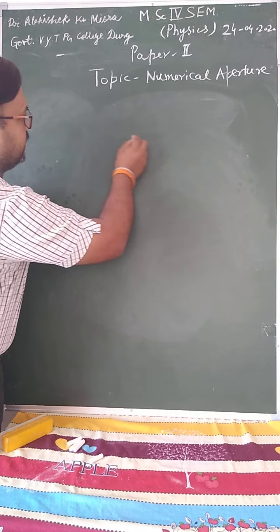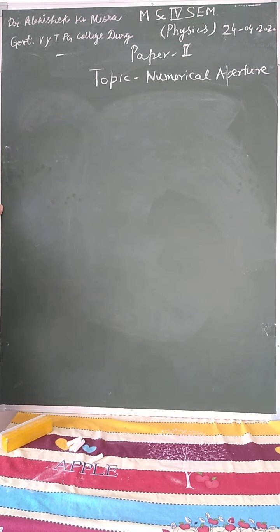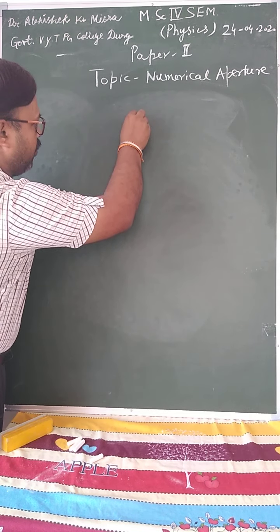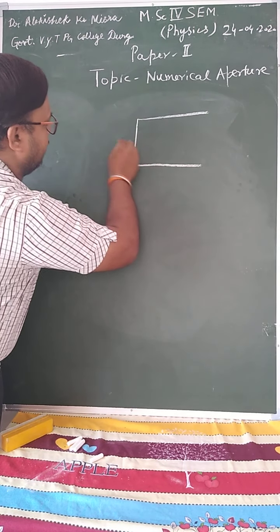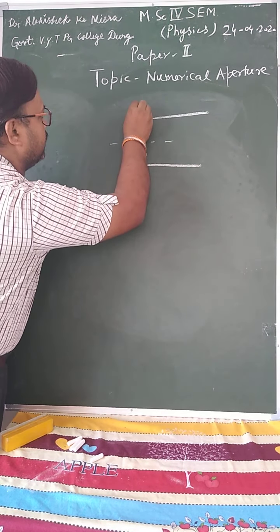Light beam can be launched into multimode fiber more easily. A larger numerical aperture and core may also allow easy splicing. Now, to derive the formula for numerical aperture, first we consider an optical fiber having refractive index of core N1 and refractive index of cladding N2.